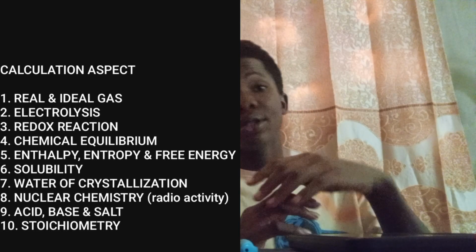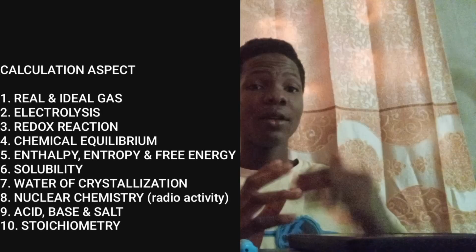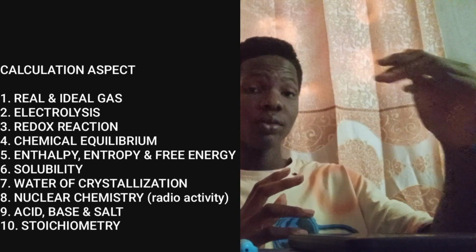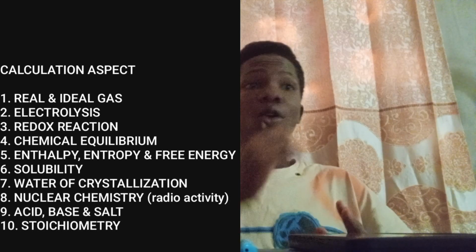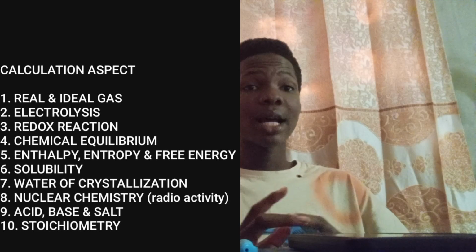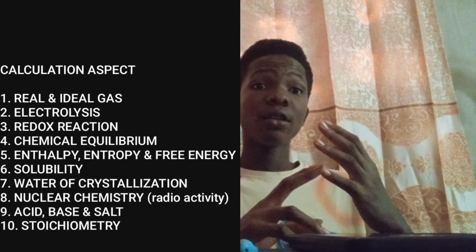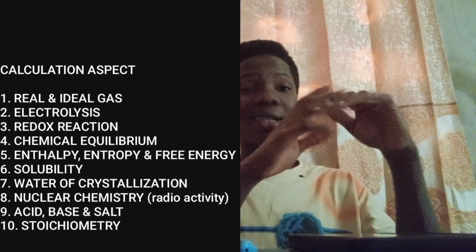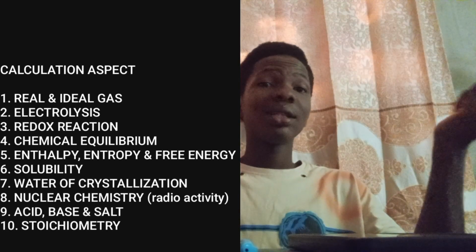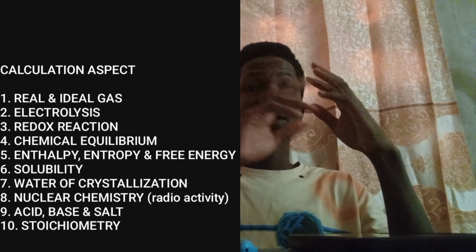I'm gonna give you the topics in a way that will be easy for you, from the simplest to the hardest. If you're a beginner in chemistry, you can also take this step. First of all, we'll tackle about 10 subjects. First, we deal with real and ideal gases. That's what I mean: Boyle's law, Charles's law, Gay-Lussac's law, Dalton's law, diffusion, all that. You understand me? So we deal with that first.